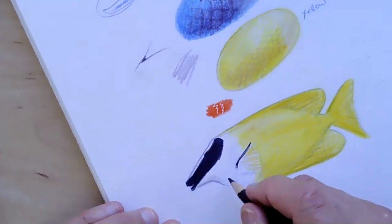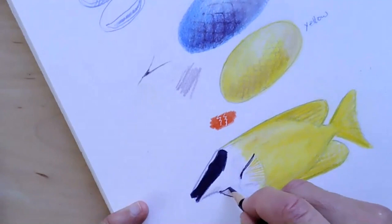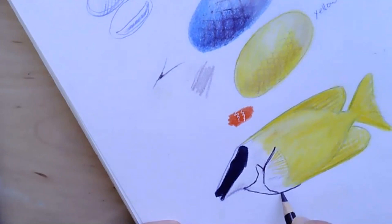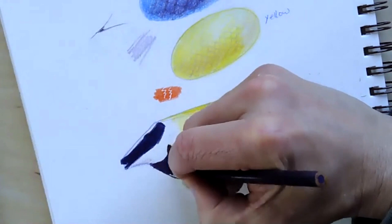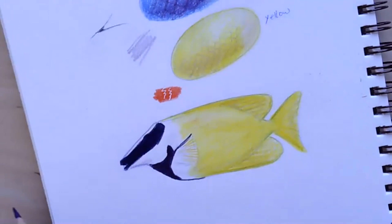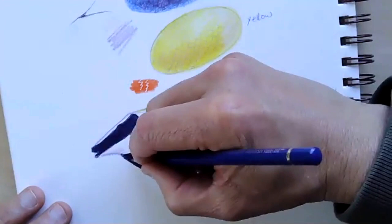I'm going to put in, this fish has a sort of a throat and belly saddle. So it has dark that swings up in here. And I'll do the same thing, sort of making my black first with my black grape. That's that sort of dark purple. And then I'm going to go back in over that with my dark blue. You really could put a bunch of different colors into that. We'll just experiment with that in a moment.